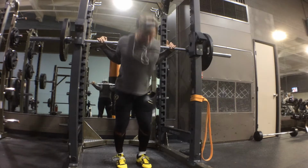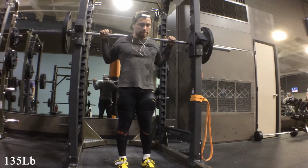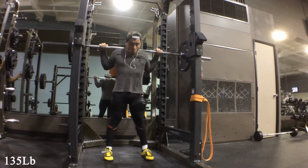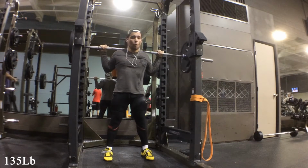Honestly, I think it's just aggravated from the previous adductor strain and the increased amount of volume with my lower body movements, because I am, or at least I was, squatting 3 times a week and deadlifting 2 times a week leading up to this situation.